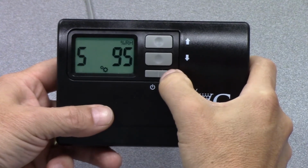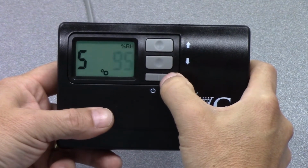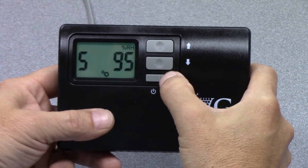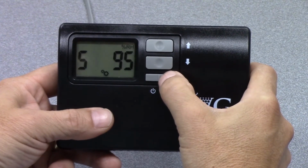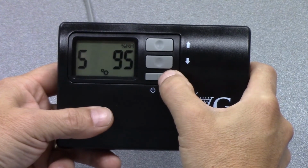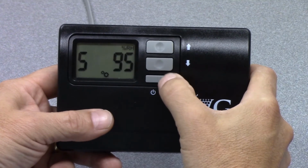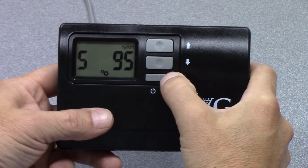We hit the mode button again. This is the high relative humidity alarm set point, 95% RH. If it gets to that point within your wine cellar, the alarm will go off. You'll see the exclamation point, and you'll know that something is wrong within your wine cellar as far as relative humidity.